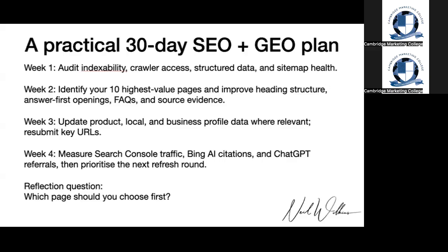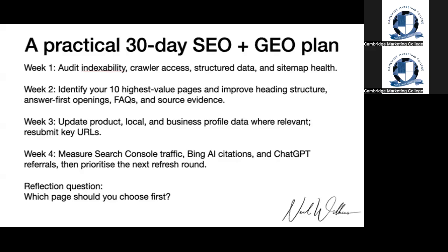I was working on a site earlier this week, and it was fascinating because my client said, we're creating this lovely content. You've told us to do thought leadership, and yet we're getting virtually no traffic. And I went into the back end, and it was actually telling the search engines to go away. It was saying this is not accessible for search. The button was pressed: do not access this information. I was like, no, seriously, you've actually closed the door. This was unbeknown to the client. As soon as we went in there, the next day we actually saw some traffic. It's not big, but it's a start. So do that in week one.